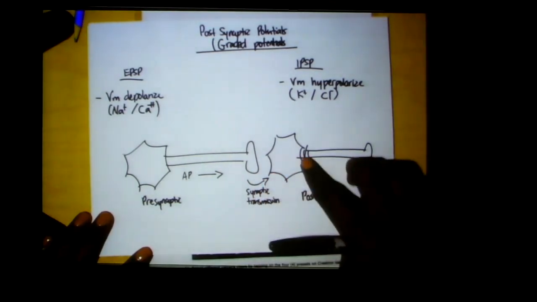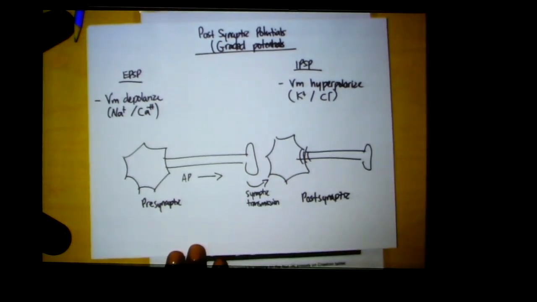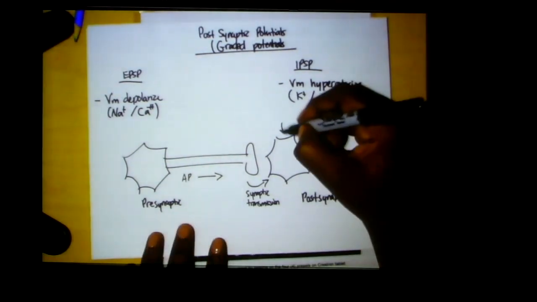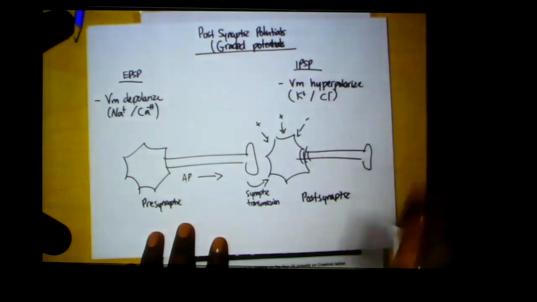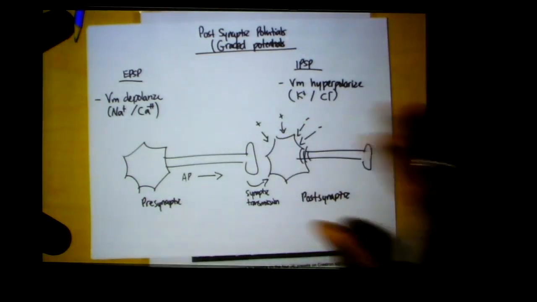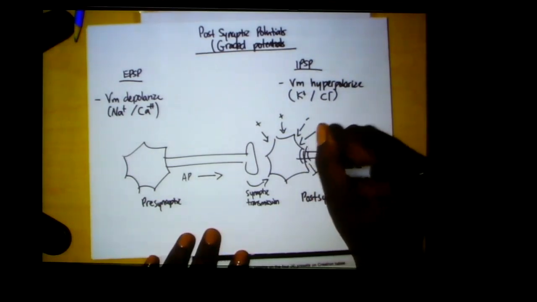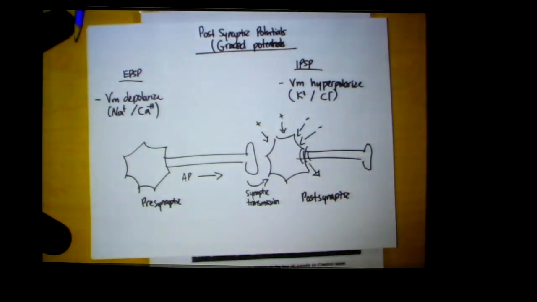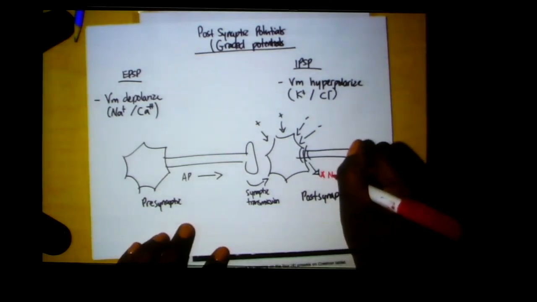And then what happens here at this axon hillock in the second neuron? Exactly, that's where we analyze all of the graded potentials that have come in here. So we can have EPSPs, we can have IPSPs, which are negative, and all of that is graded at this axon hillock, okay? This is what we call neural integration.